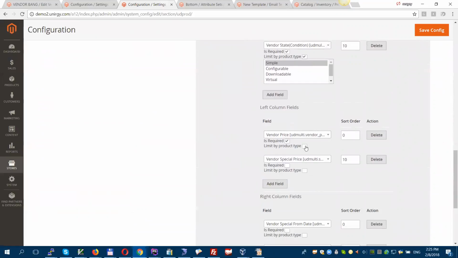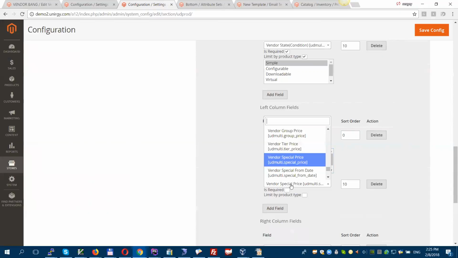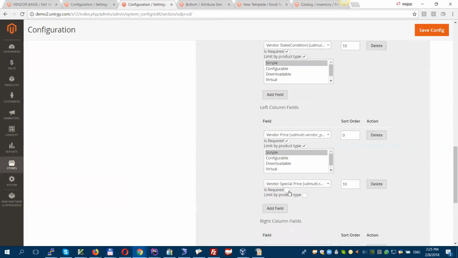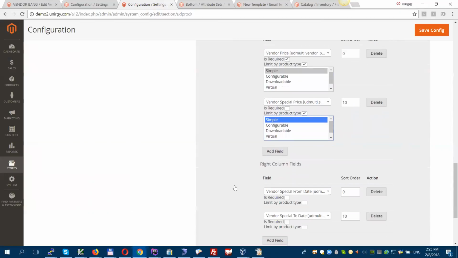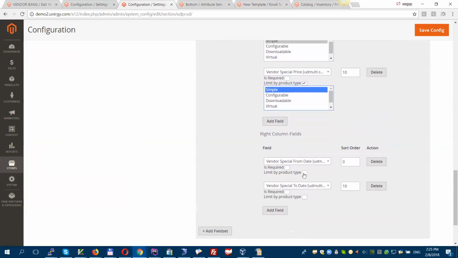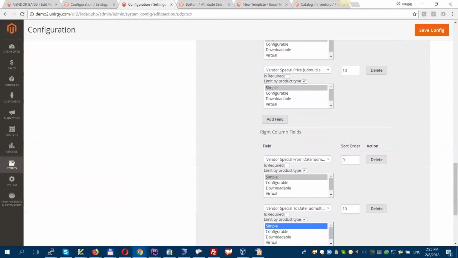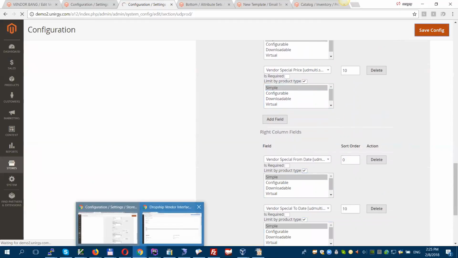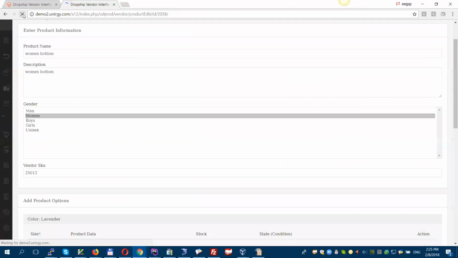Vendor price: you need to make it limited by product type, for simple products only. And we need to do the same with special price, simple products only, and of course for the special from and to dates. Now if we refresh the page, these attributes will be gone.